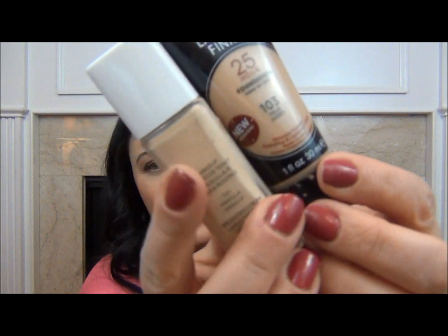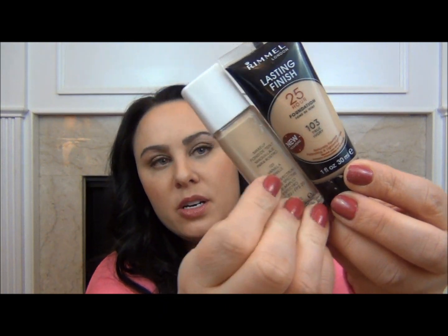All right. For foundation, I've been using a combination this month. The Revlon Nearly Naked. My color is number 120 Vanilla. And I've had to mix it with some of the Rimmel. It's called True Ivory, but if you can tell, this is a little bit darker. As much as I try so very hard not to get any bit of color on my face, because I wear 100 sunblock because I'm a freak about the sun.